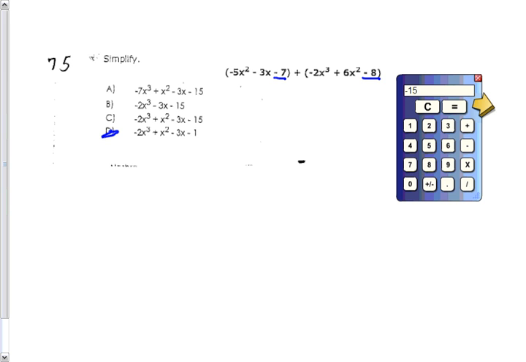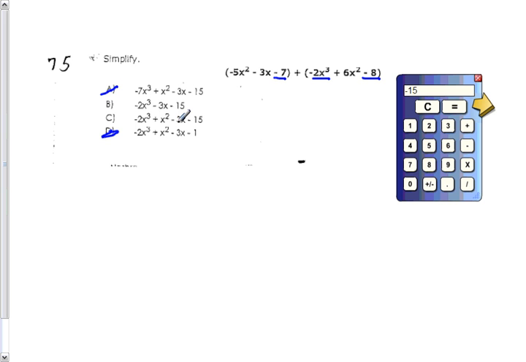All right, now I will find the variable that has the largest power. And right now, the only one I see is -2x to the third. I do not see another part that is raised to x to the third. So therefore, -2x to the third should be my first term. I'm going to rule out any choice that does not have -2x to the third, and that would rule out A, which is -7x to the third. So now I'm down to B and C.